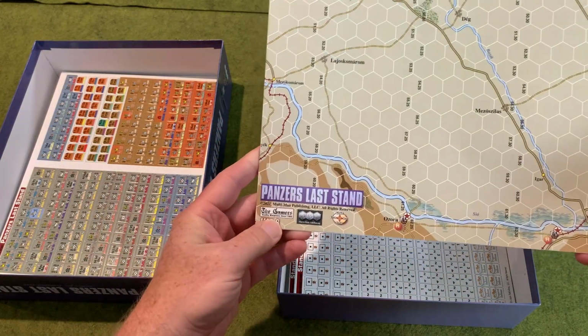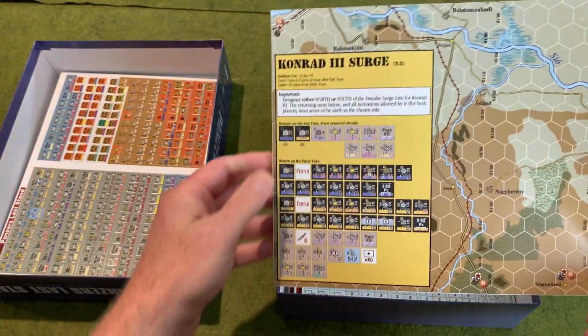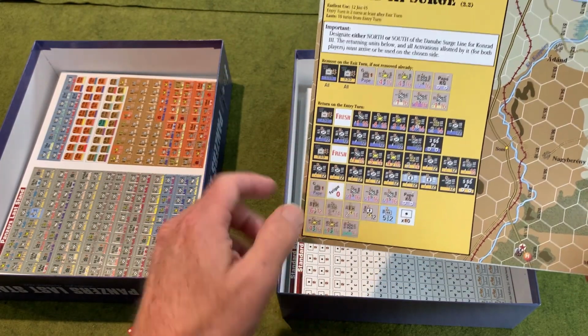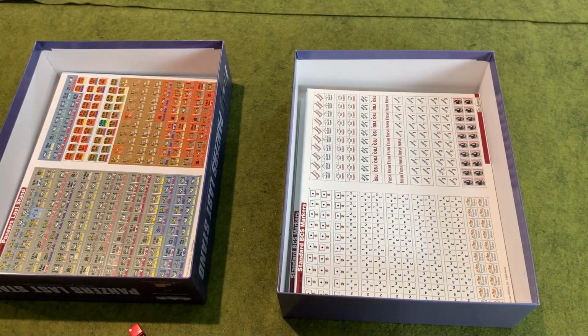We have here another map. Again, this is map B. Give you a little look at it here. There's a Conrad 3 surge box where you can lay out the units that will be involved in that. And again, we'll take a closer look at the map in a minute when we get them all laid out.